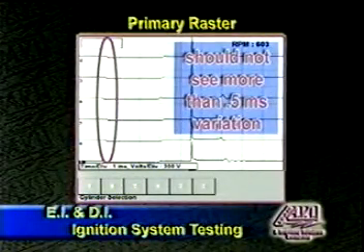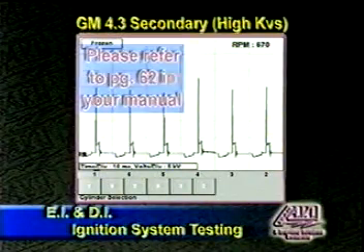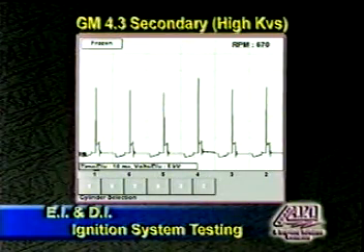Okay, let's look at a problem vehicle that came into my shop, believe it or not, towed in with a dead fuel pump. This vehicle had 60-some thousand miles on it. We put the fuel pump in the vehicle and got it running. We took 5 minutes to scope the car, and we're talking about a maximum of 5 minutes.